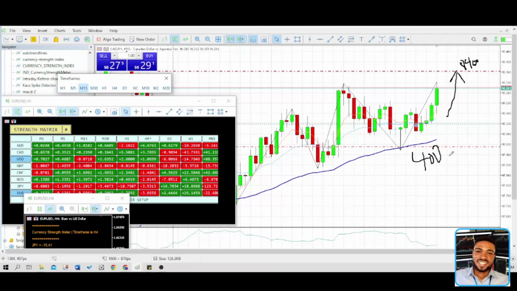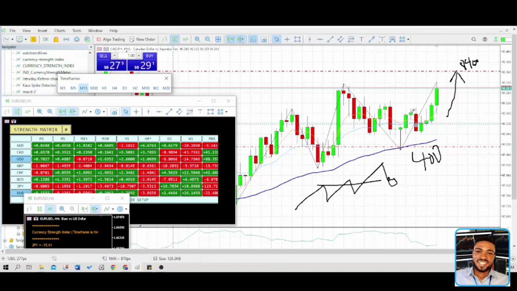Forex trading is very easy if you know what you're doing, but if you don't, it can be very difficult to make profit. When you wake up in the morning, all you have to do is open your currency strength meter, search for the weakest currency and merge it with the strongest currency. Then you identify your pattern. When the market retraces back to the zone and gives you a bullish engulfing pattern as I got here, you put your buy order there and you take the market up.